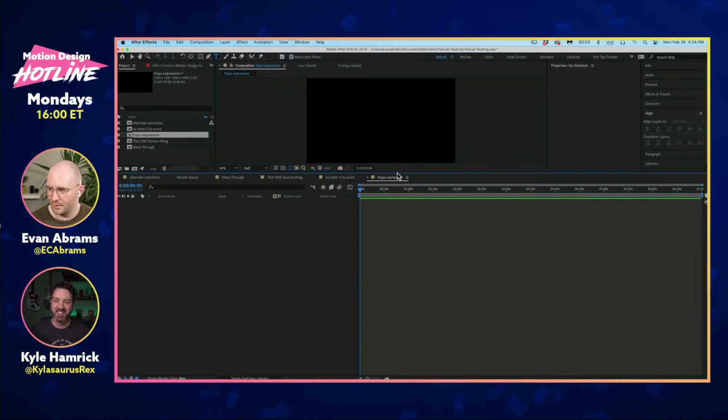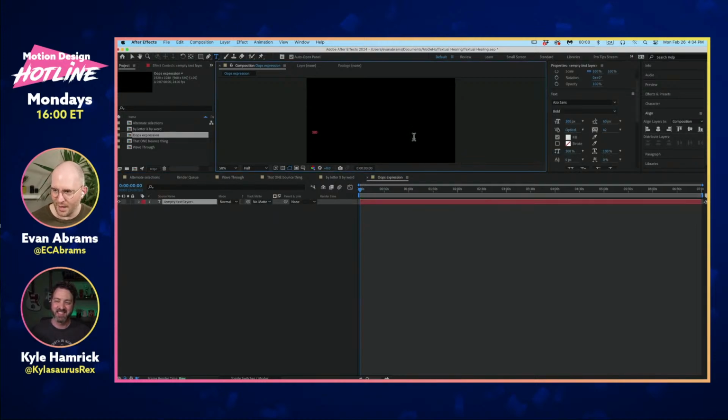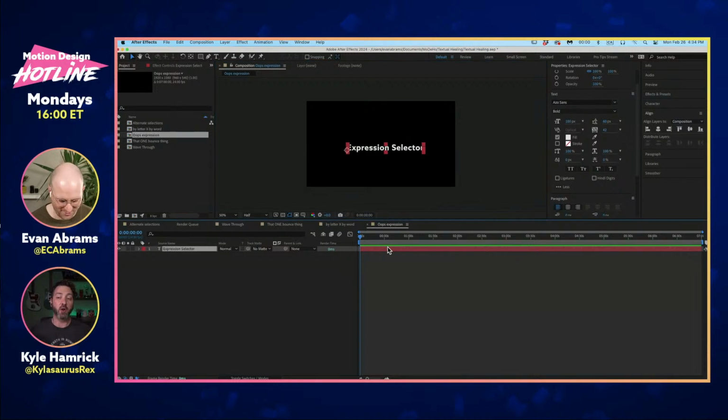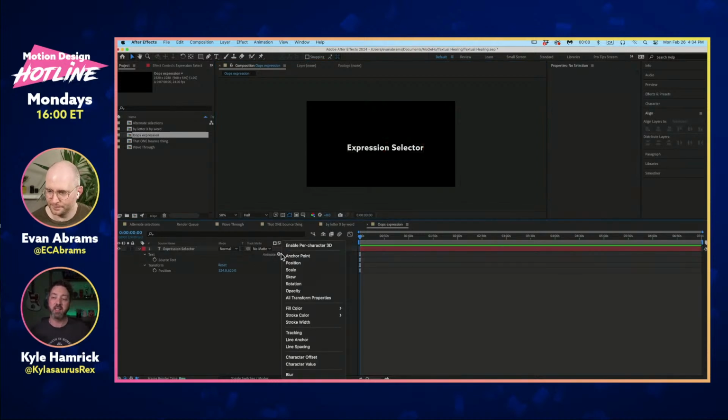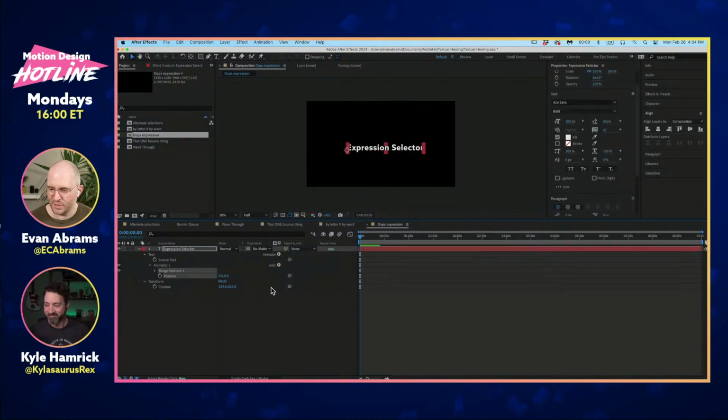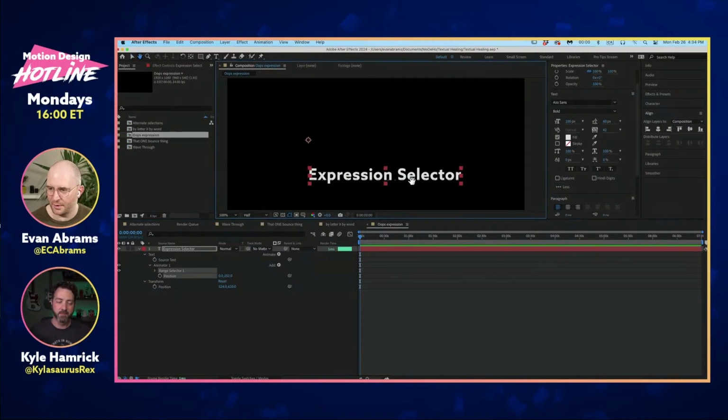and that's because when we apply the thing, it may not be totally clear what it does. It's like when you apply one of the expression controls from the effects menu. It doesn't do much to drive something until you put stuff into it. So I'm going to say I want to animate the position. I'm going to move the position of this stuff down or up or whatever, right? So far so great.